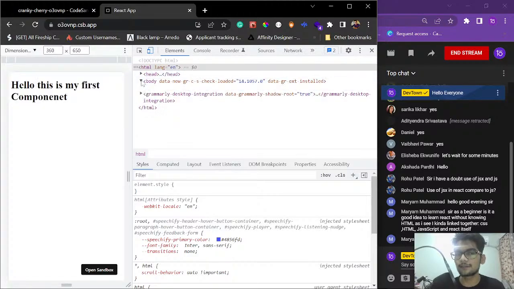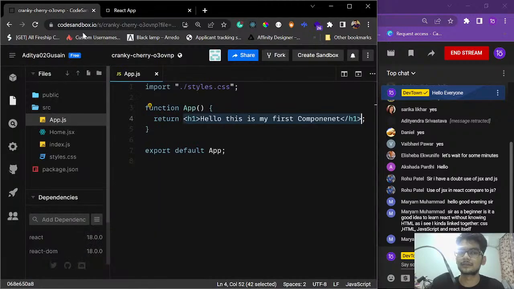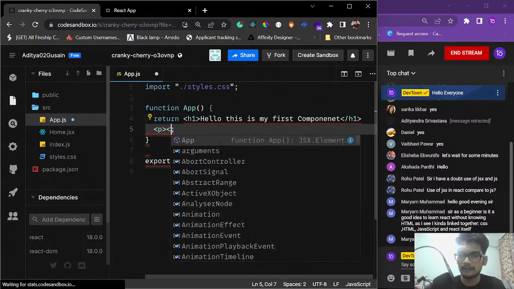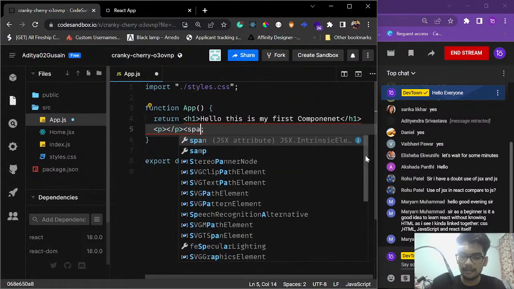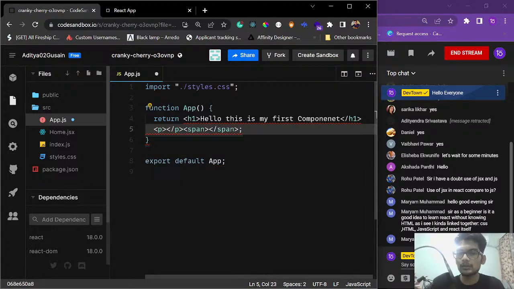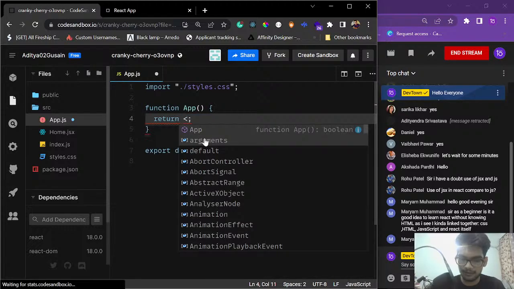And if you look in the body, you have the div, and now you directly have the h1 because you removed the div here. But the time you try to place another element just next to it, let's say a paragraph or a span, if you try to place more than one element next to it, then it will start giving you a red error, which means that more than one tag needs to be wrapped around or placed inside one parent element.